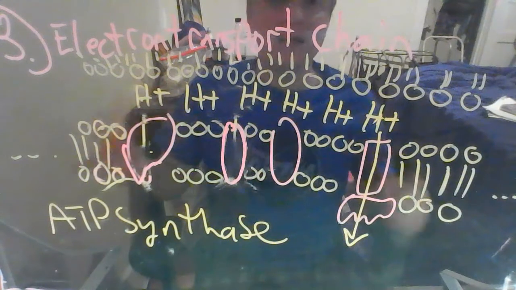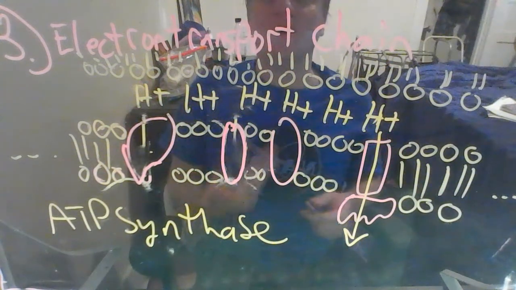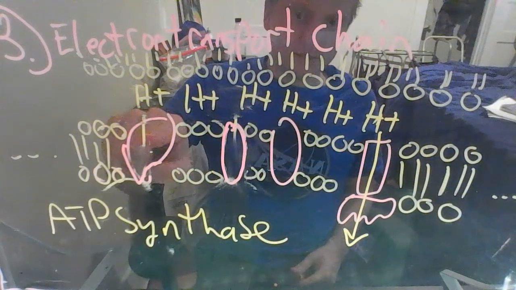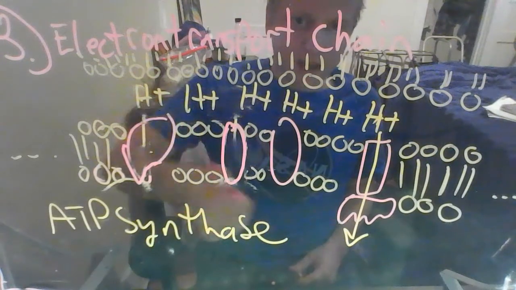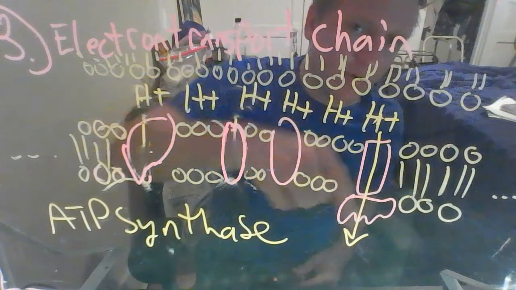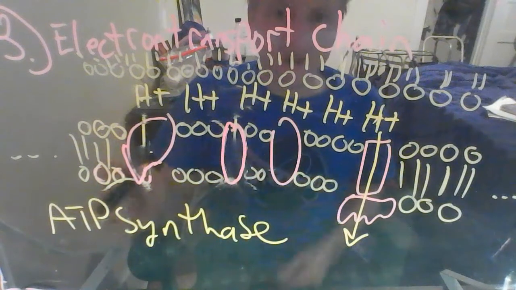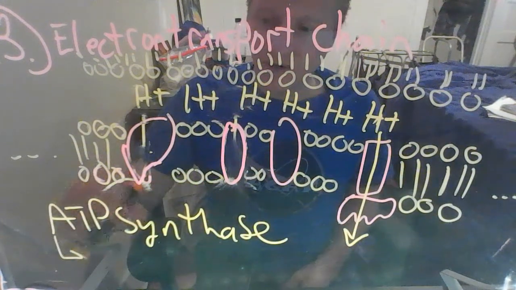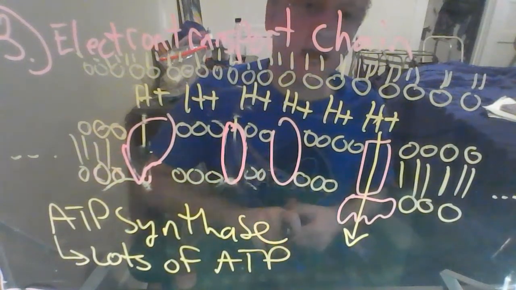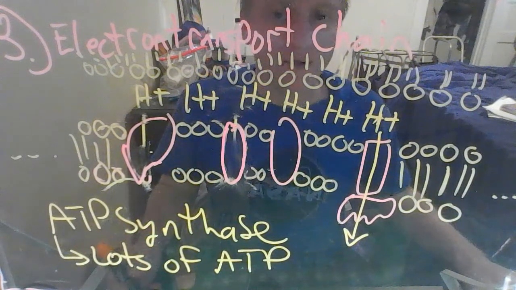Okay, and this is like the bang for your buck. This is the reason we spent all of this time building up those electrons so that we could make these proteins negative, so we could pump out H plus charges, ultimately causing them to be pushed back through this particular enzyme protein. And what this is going to do is make lots of ATP. This is the big payoff from this whole entire cellular respiration thing that we've been doing.